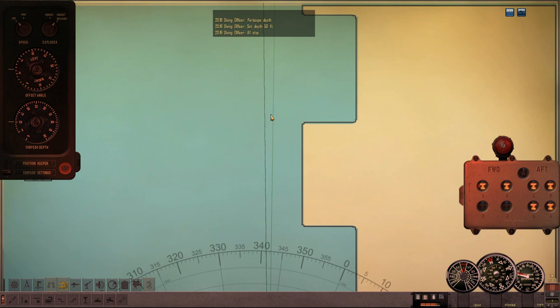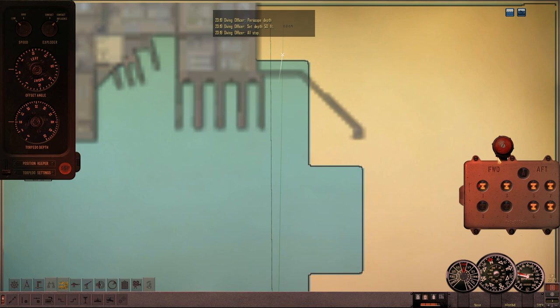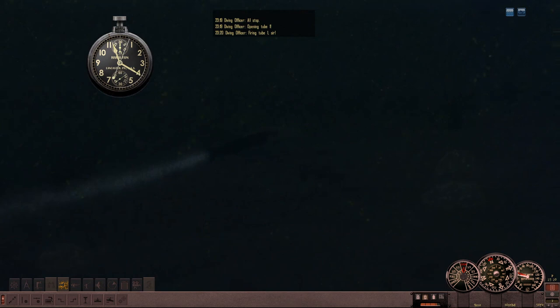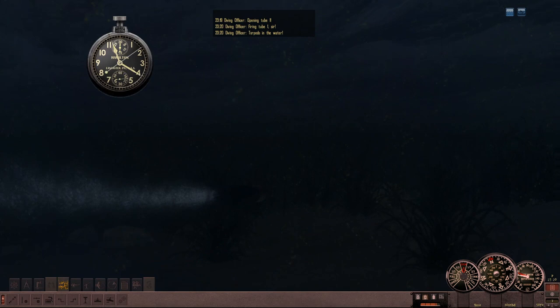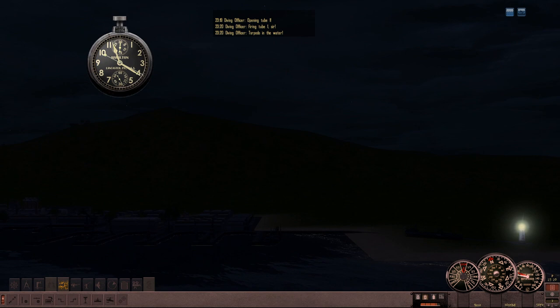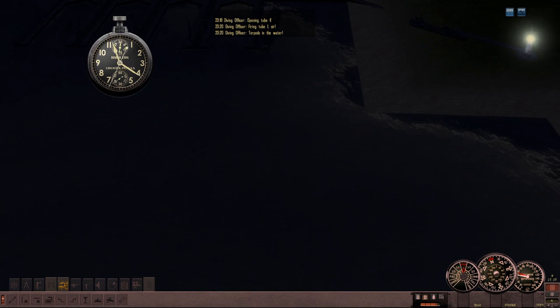Okay, let's readjust this angle just a smidge. And yeah, we'll leave the contact influence on there. That way, if it skips down the side of the ship, it has a higher potential to actually get up there. So if it skips along the side of the ship, hopefully that will set off our overly sensitive magnetic influence detonator. Not holding my breath for obvious reasons.